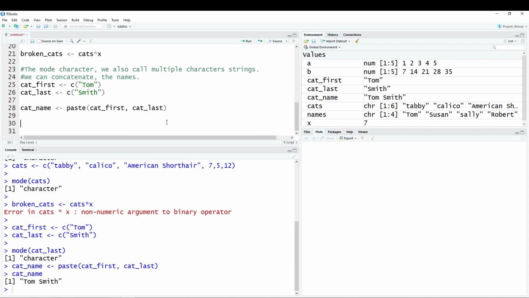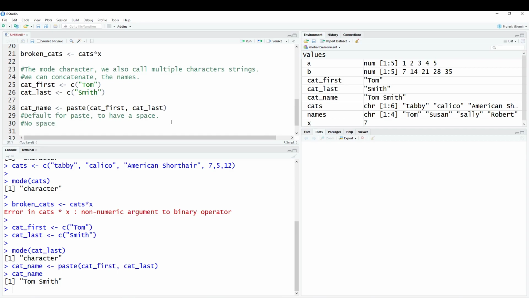But something else to note here is that Tom Smith has a space in it, and we might not always want that. The default for paste is to have a space, but a lot of times we don't want that. Let's just say we want Tom Smith as one name. We can do that with no spacing.